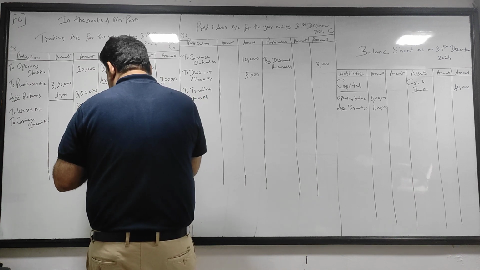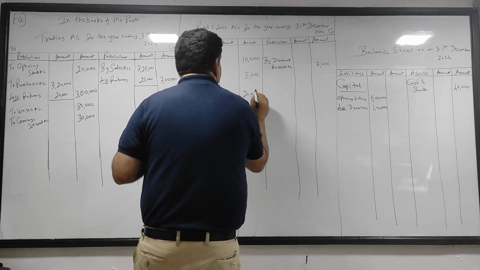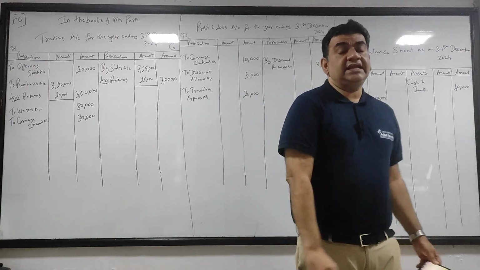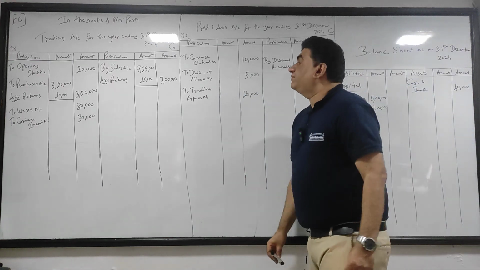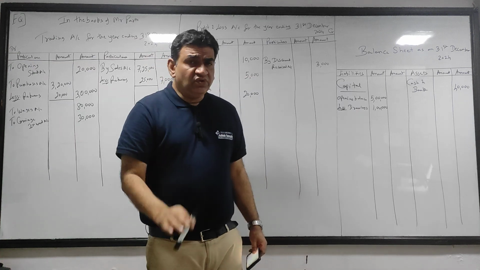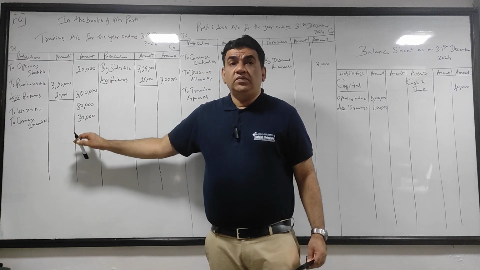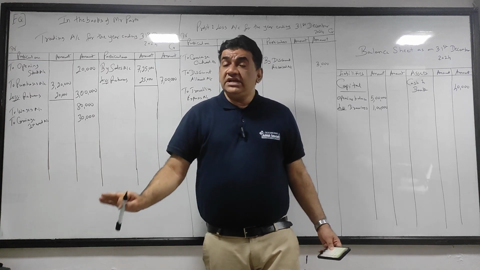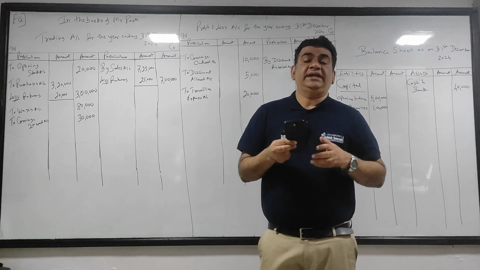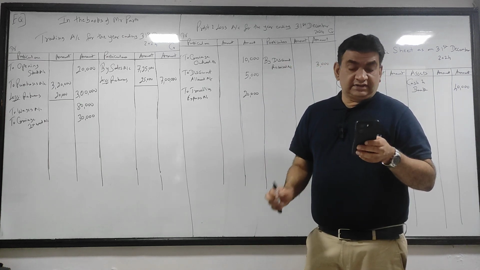To traveling expenses, that is 20,000. So traveling expense is an indirect expense. Debit P&L, that is 20,000. Had they told you traveling expense on purchases, you would have debited to trading account. But only traveling expense normally means incurred by the salesman. Therefore, indirect expense, debit P&L.